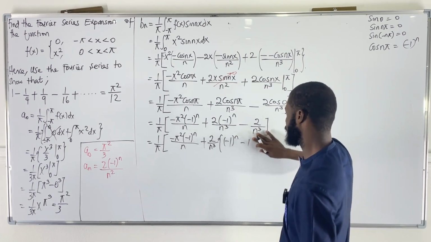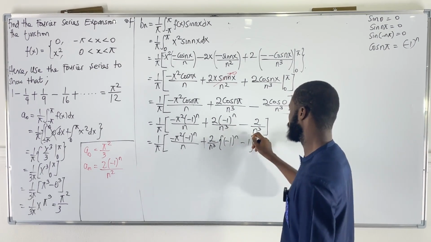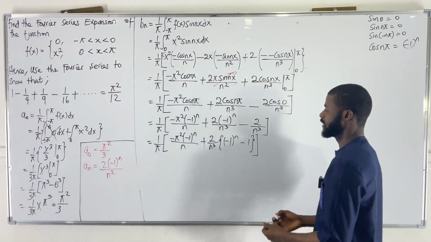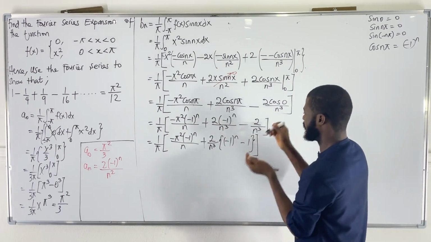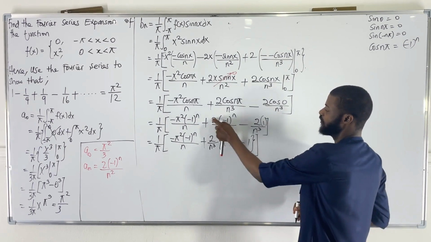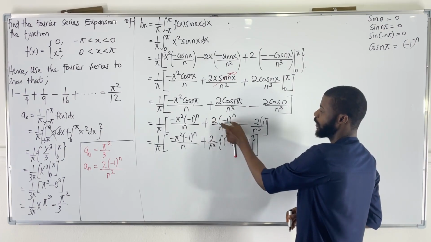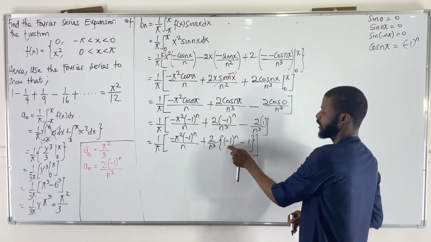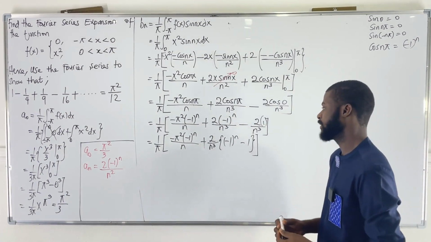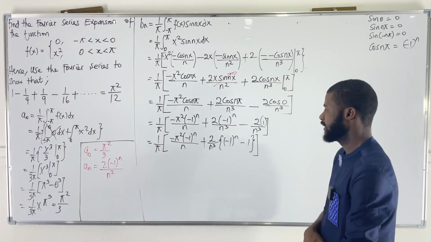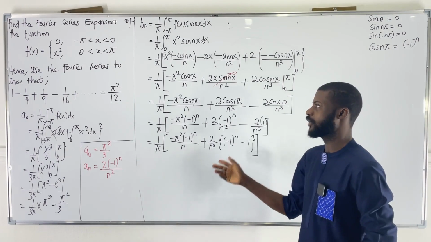I'm going to explain that factorization. So what I did is, I have 2 over n cubed, and remember that this can be times 1, right? So since 2 over n cubed is here and 2 over n cubed is here, you can factorize it out. What will be remaining will become minus 1 to the power of n minus this very one. The reason I did this is so that we can get the even and odd cases.